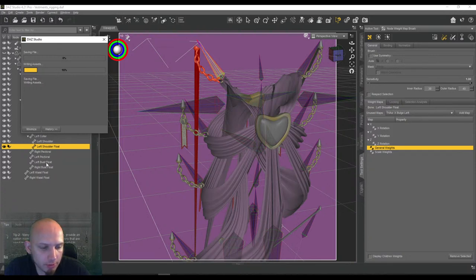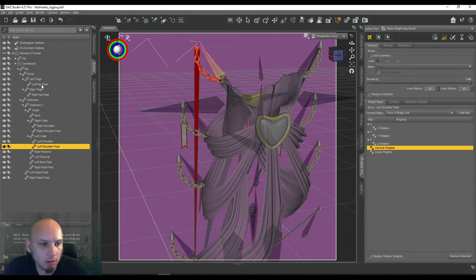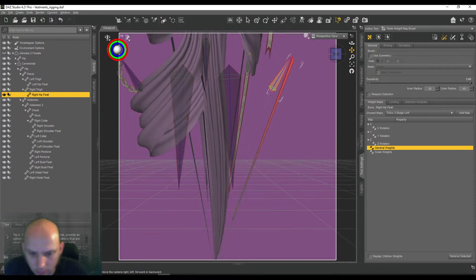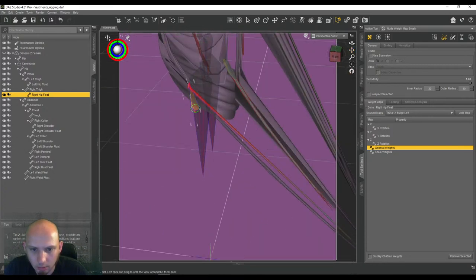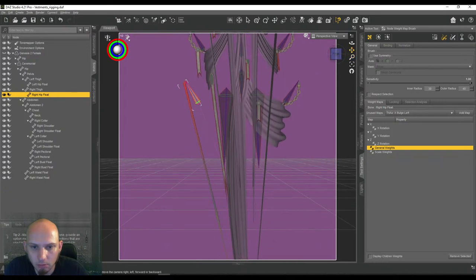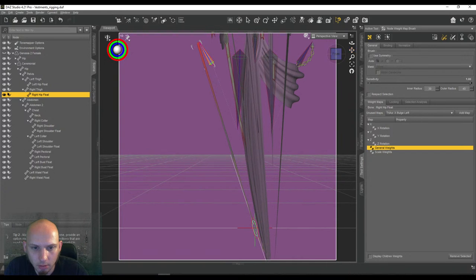Bust floats and waist floats. Okay, so 4 are still to go. 5. The one that I messed up, I have to touch again. This one. Which I can't, because he completely mixed it up. Yeah, if I move the mouse over here, it jumps. It teleports.